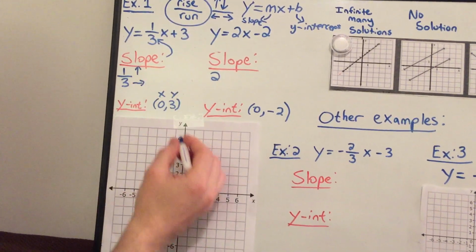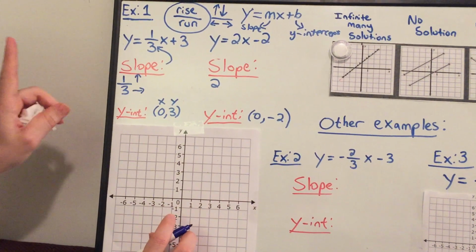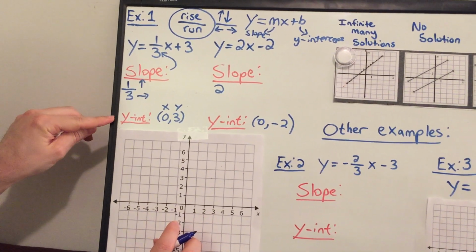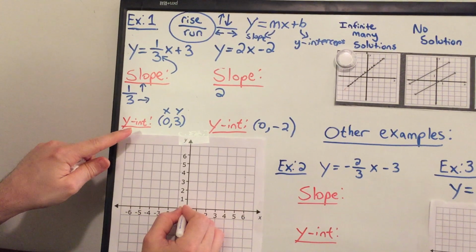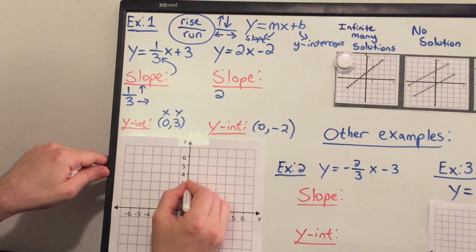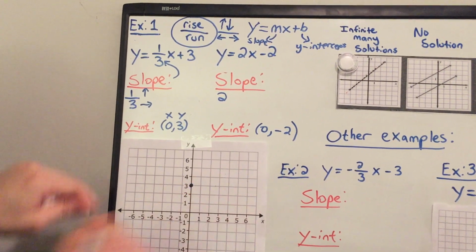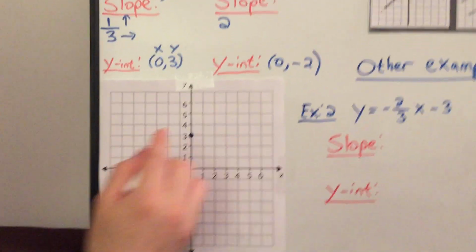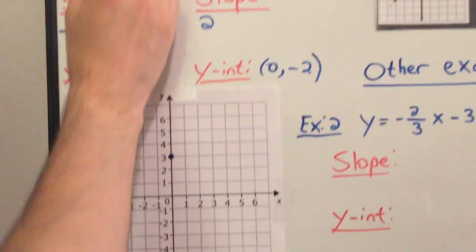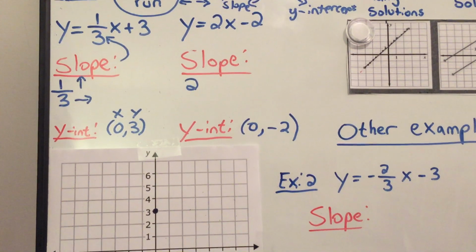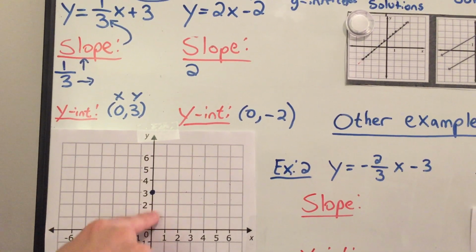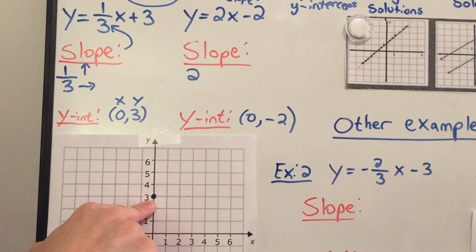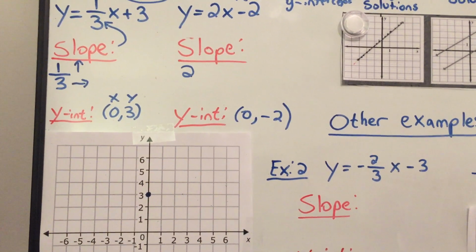So I'm going to go to my graph right here. And what you always do first is you graph your y-intercept. So I start at my origin, and we're going to go to point 0, 3 right there. So I got my y-intercept for my first linear equation. And this is why I say write it as a coordinate, because now you see, oh, I got to place it at that coordinate on the y-axis.